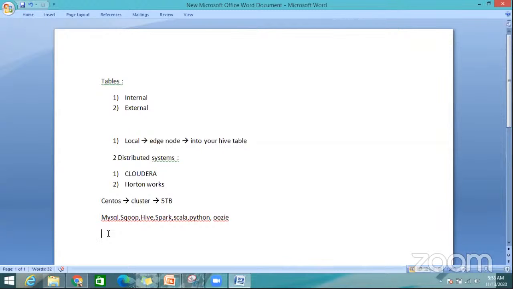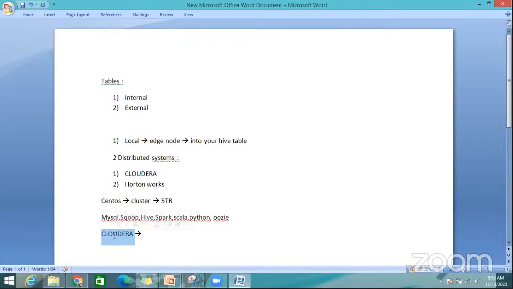So in order to minimize this, Cloudera, the company, has formed a particular package. In that package, they have taken an OS and downloaded everything into one package, and they give you this Cloudera. So what you need to do is just go to Cloudera, download it and install it into the system. That's it. No need to install anything.